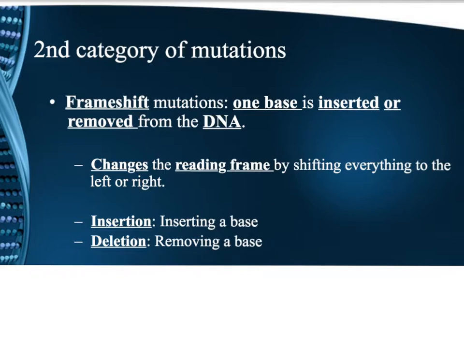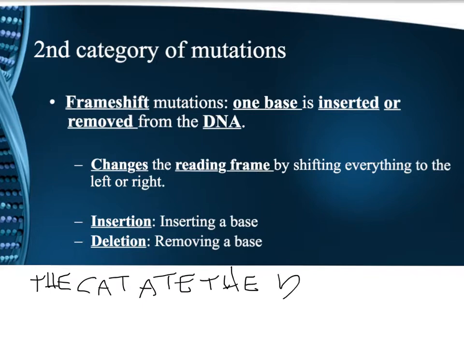All right, let's see how well my fingers work this time. I'm going to put here: the cat ate the dog. Oh, that was a bad G. Dang, I was doing good. Okay, the cat ate the dog. Same sentence. If I was to add a letter, let's say right here between the C and the A, it's an insertion. Okay, I'm going to add it.